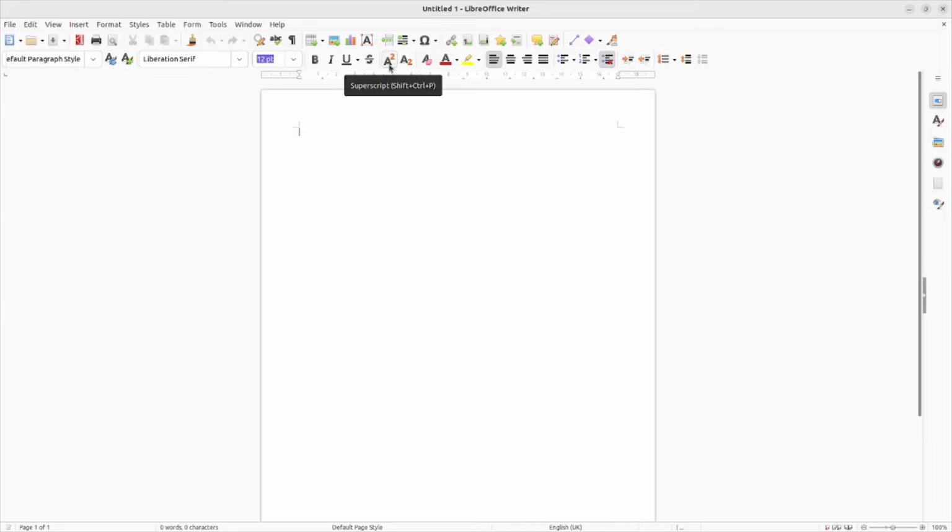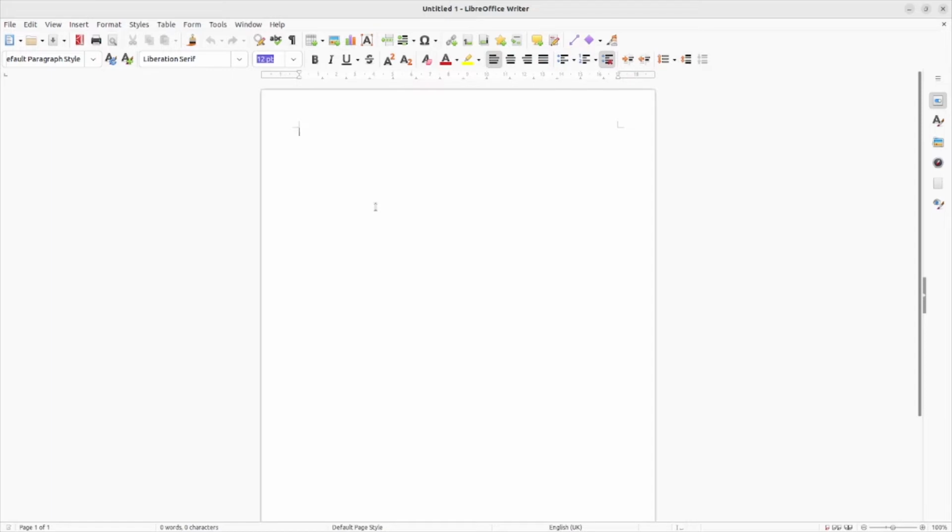Say for the date, for instance, if I want the TH or the RD or the ST to be slightly above the number, or we've got subscript here, so slightly below, and we've got to clear the formatting if you want to change the font color, highlighting, and you've got your alignments here, lists, numbered lists, and indentation. So it's very, very similar.